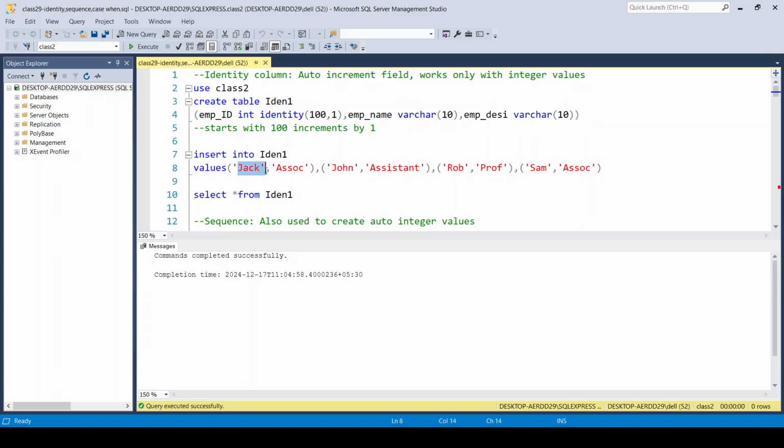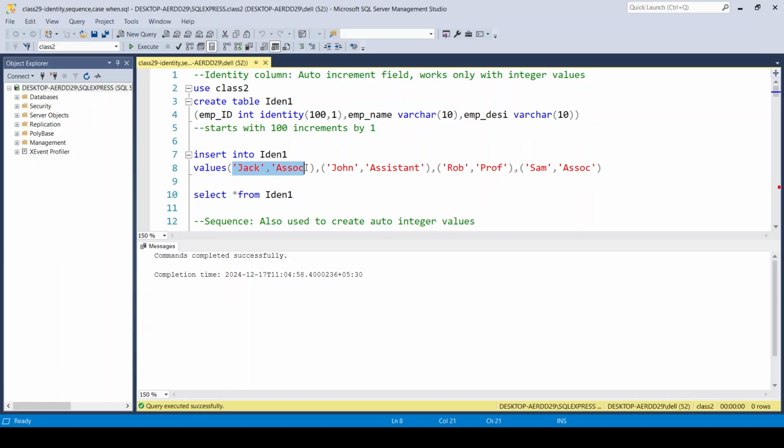Now, for the first row, two values I have specified here: Jack and ASSOC, which stands for associate. These two are clearly string values, so definitely they are not meant for the field emp_id, because this is an integer data type column, and it won't accept string values.